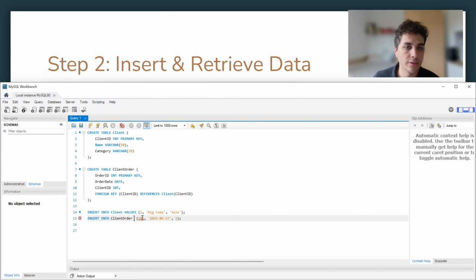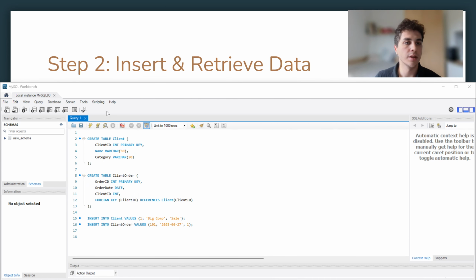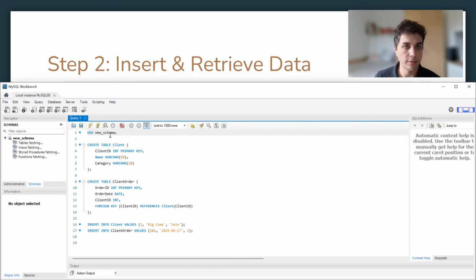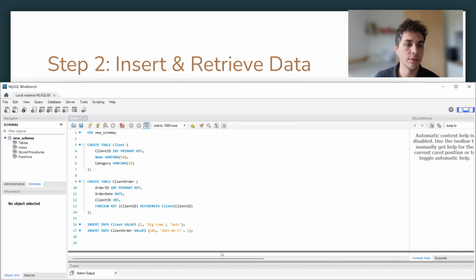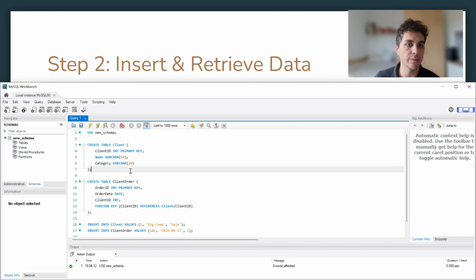I forgot to save, I guess that's fine. I just created a new schema, so let's say use new schema, and I say Ctrl Enter. When we check the output, we can see, yes, we are able to use the new schema.